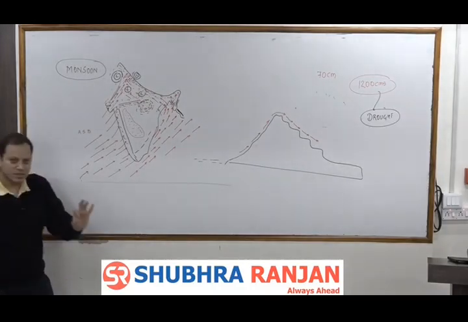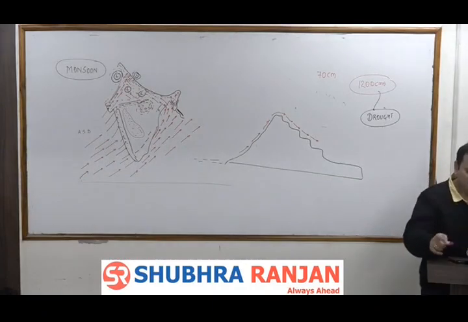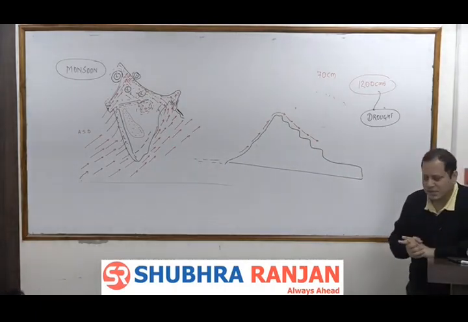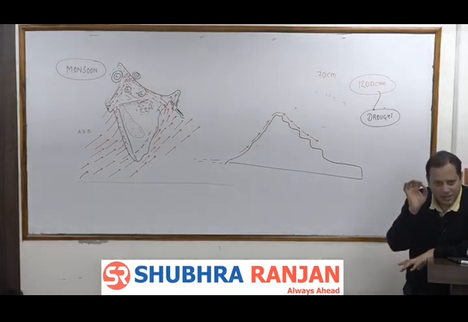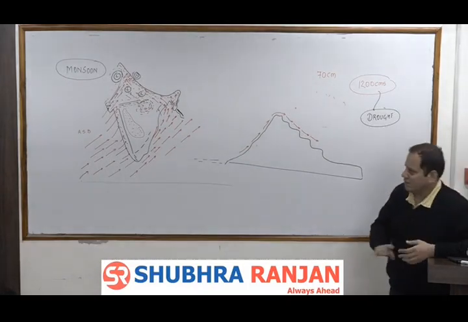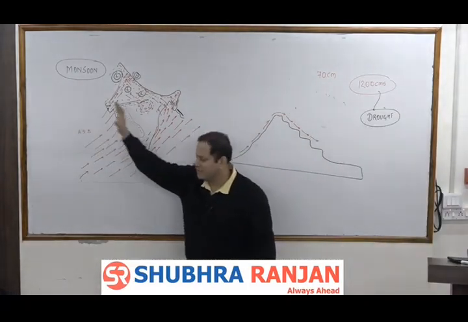Now based on this I am asking you one question which was in the optional, when optionals had MCQs, but we should be doing such kinds of questions also. They are conceptual questions. Consider the following statements. Statement 1: in India the rainfall decreases from west to east. True or false? The rainfall decreases from west to, this is the western side, this is the eastern side.